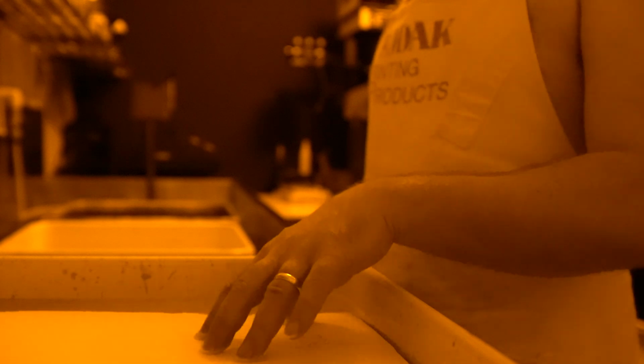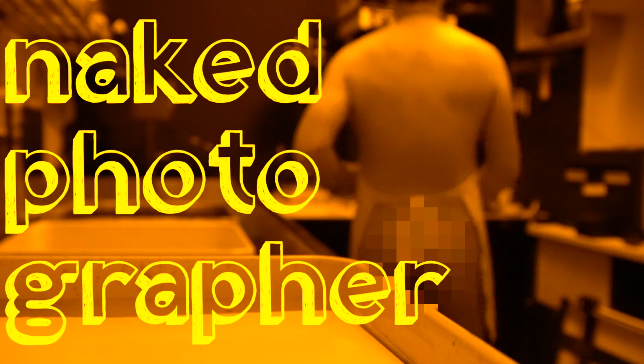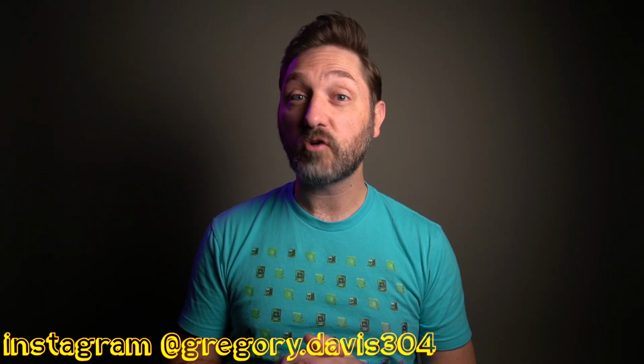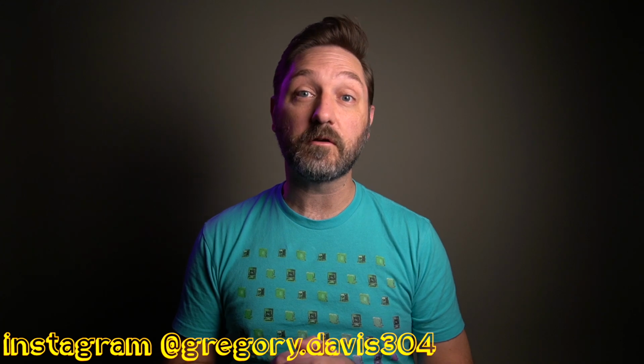What's so retro about Foma's Retropan 320? I wanted to do some more film comparisons to Tri-X like I began earlier in the year.